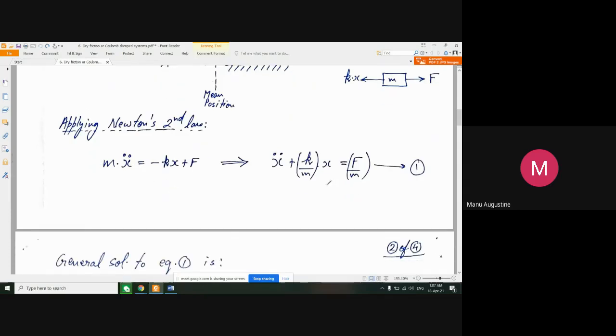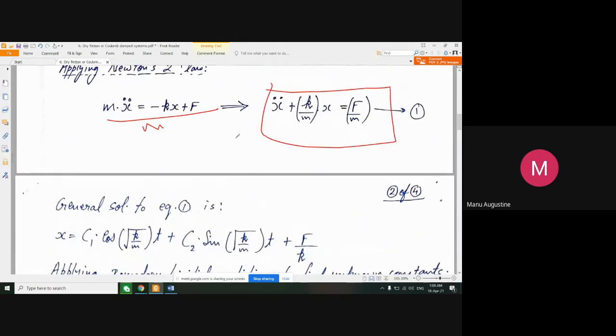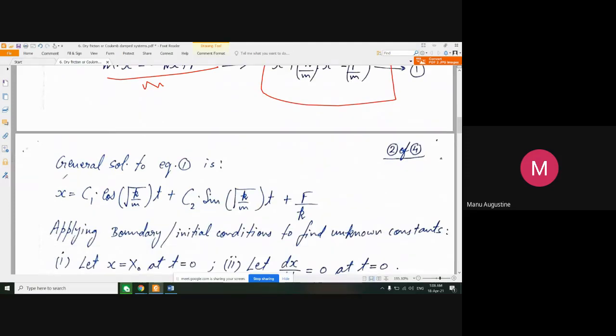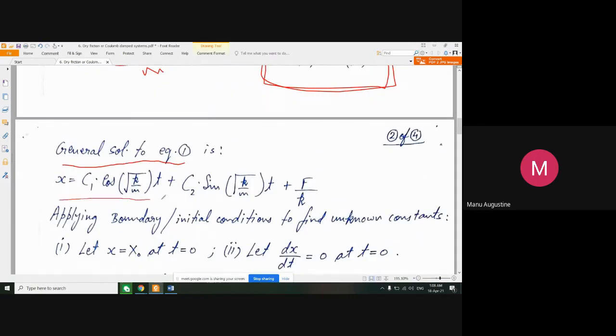So now what I am doing is I am rearranging this equation. I divided the entire equation by m. After dividing it, I get an equation like this. This is equation number one. Now, generally, at this point of time, we will take a detour into the mathematics of stuff by saying that this is a type of equation whose general equation goes like this, and then we will go on modifying the general equation and all. But at this juncture, let me just tell you that it is okay for you guys to express the general solution of this differential equation directly like this.